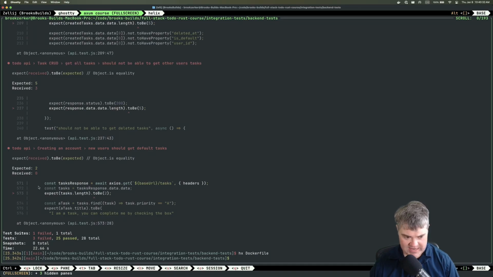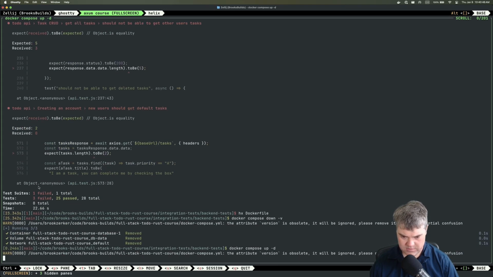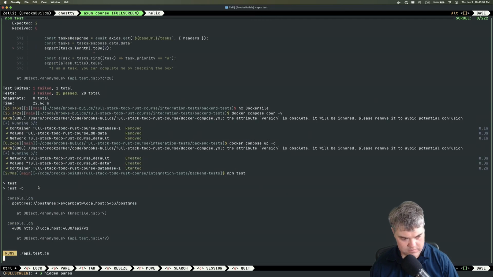If I reset the database, I think this works as expected. So if I Docker compose down again. And then let's find out if I'm correct with this assumption.